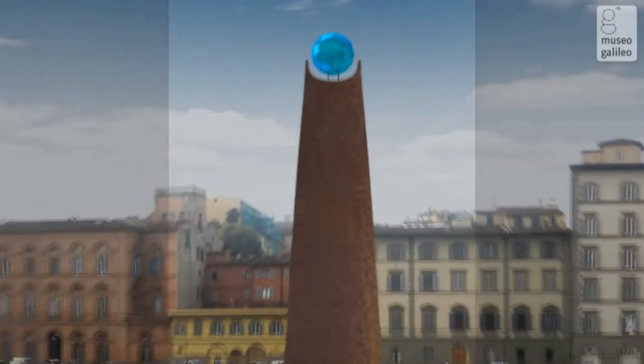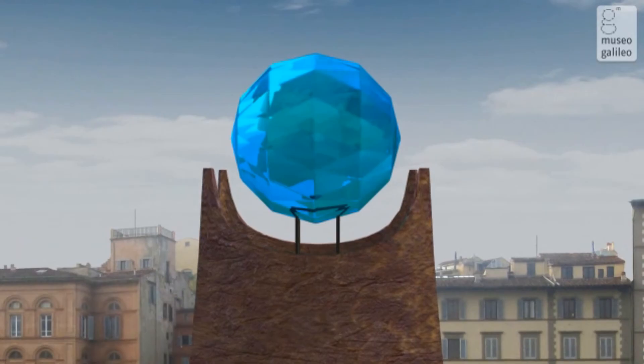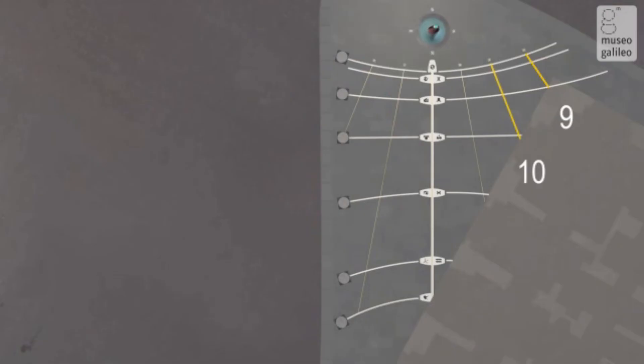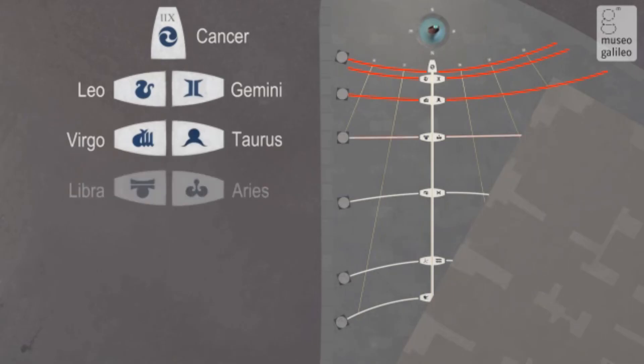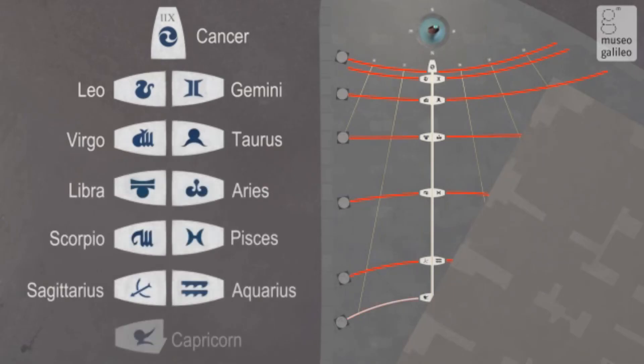Date and time are shown by the shadow of the glass globe atop the large bronze gnomon. The hours from 9 a.m. to 2 p.m. are marked out by radial brass lines while the date is indicated by the travertine transversal lines which mark the sun's diurnal course for various periods of the year, exactly when the sun enters the signs of the zodiac.